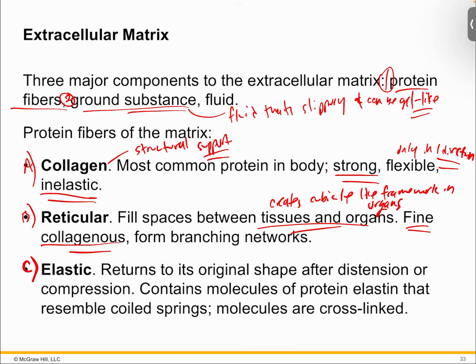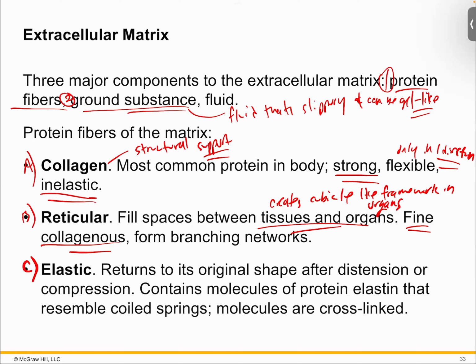Where the reticular tissue would be like the poles of the tent. And you've probably put up a tent enough times to realize that without those poles, what does your tent look like? Mush, right? It's like nothing. So your poles would be like reticular tissue. Is it a load-bearing structure? No, not at all, right? But what it's designed to do is to give your tent a little bit of shape and frame, so that you can do what? Go inside without everything caving in on you, right?